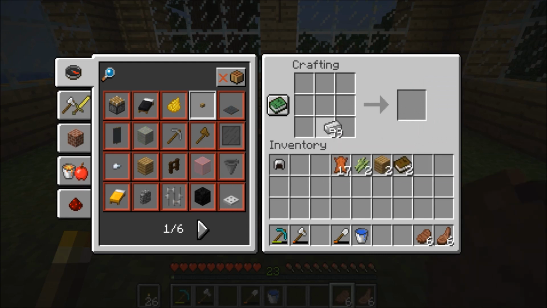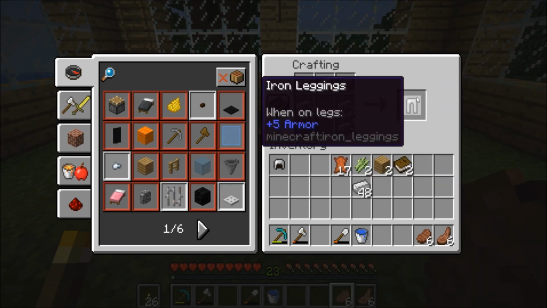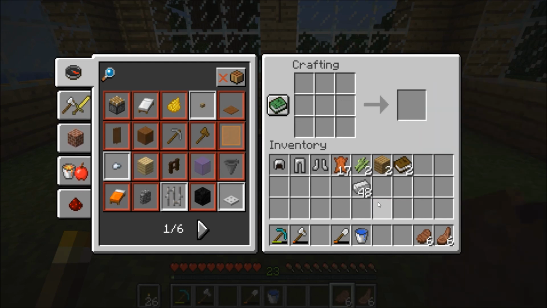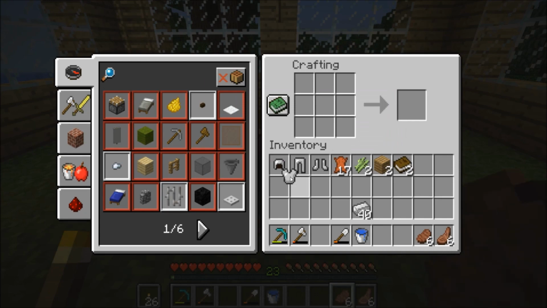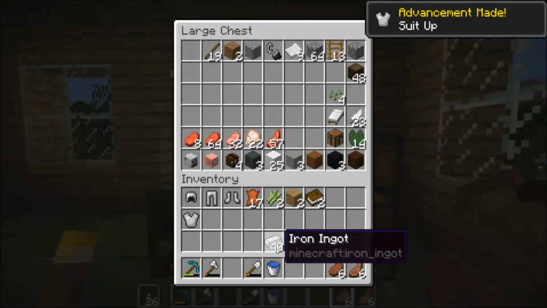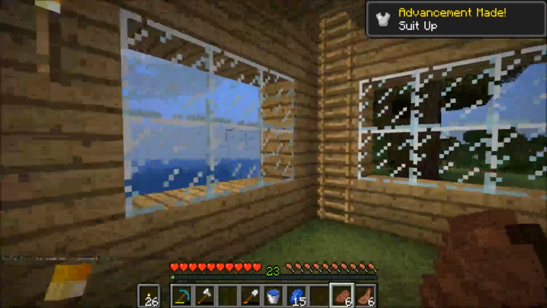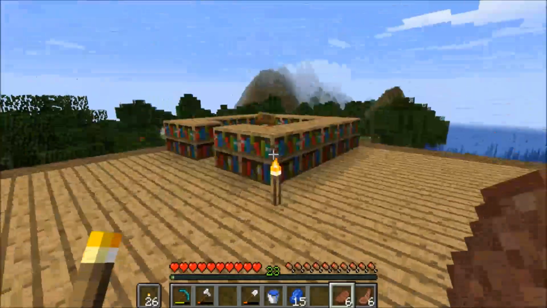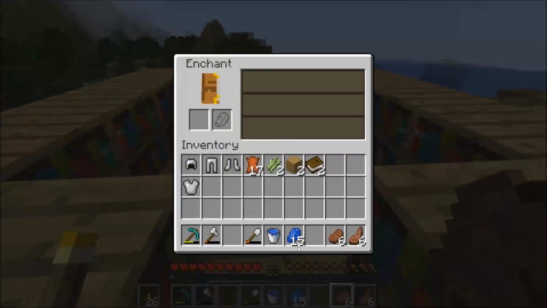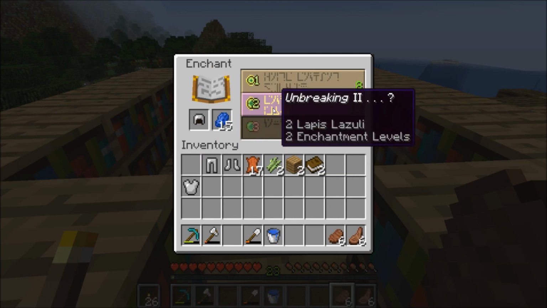So it's time to make myself some iron armour. There we go, more than enough for that. Pop this back in there. I'm going to take a bit of the lapis and see if we can actually enchant some of this. I have a feeling we're going to use the iron armour for a while at least. So let's have a look, see what we can get.